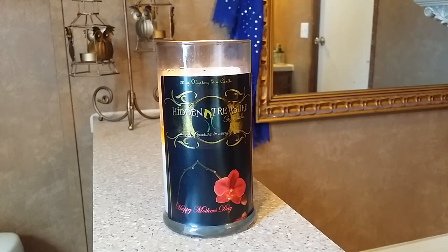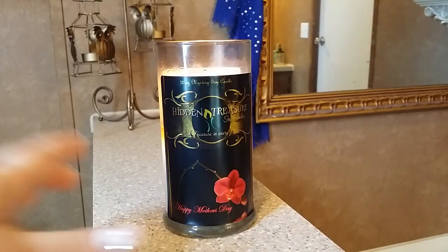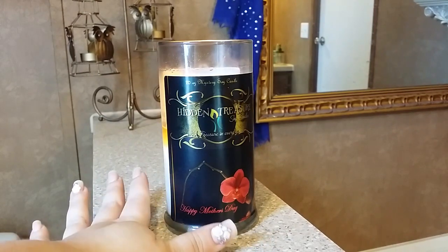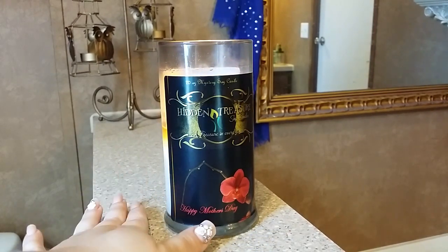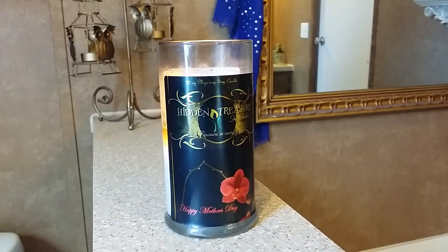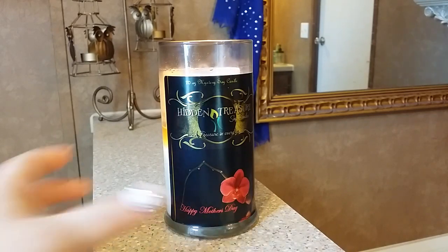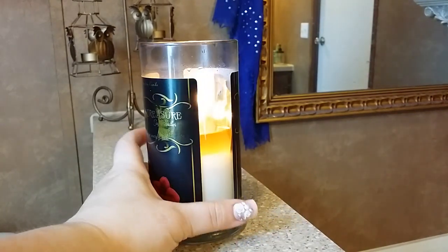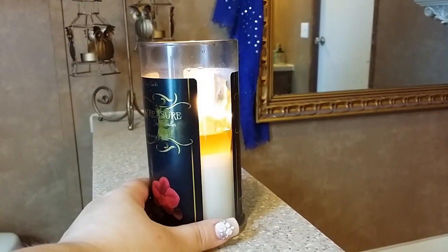It's just something I've been trying to do — burn the ones I have. This one was last year's Mother's Day candle with Hidden Treasure, and that's how backed up I was on burning candles because I bought so many within a short amount of time. I'm actually getting down to just my last couple candles and hopefully can start ordering some newer ones.